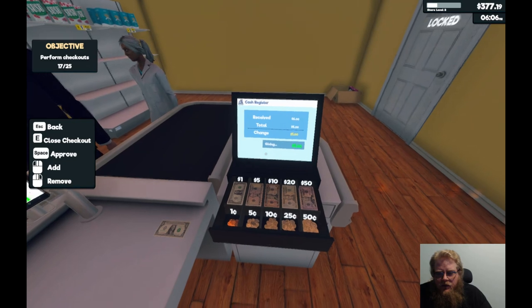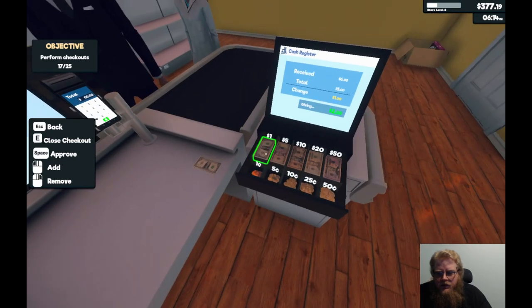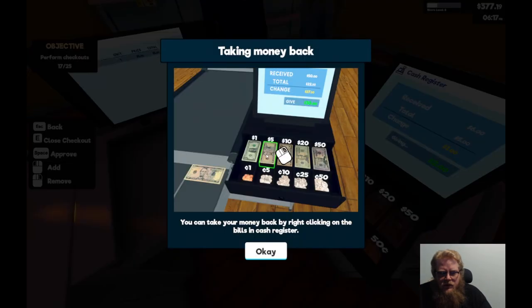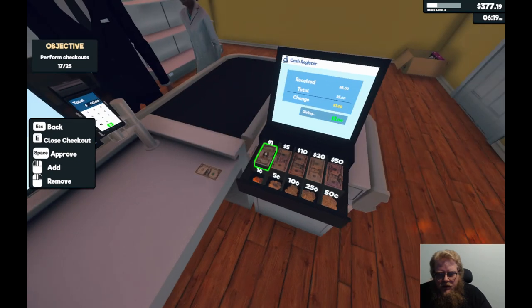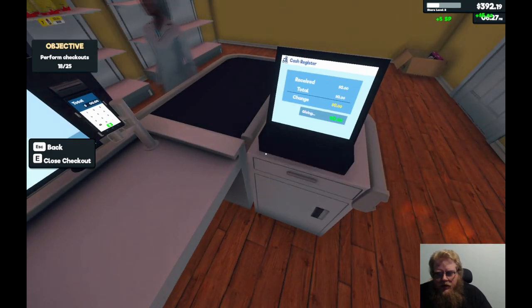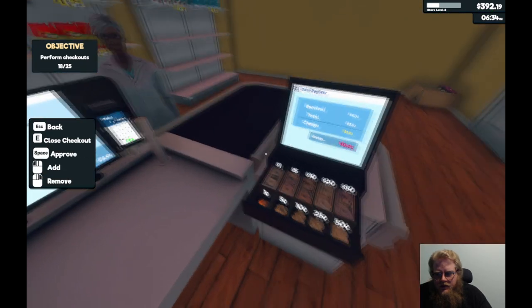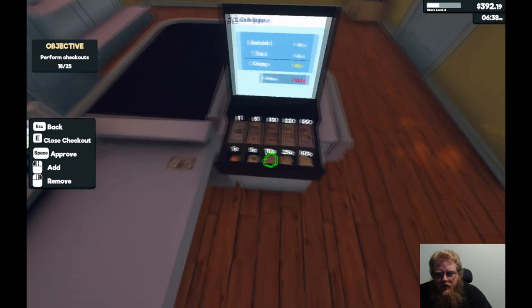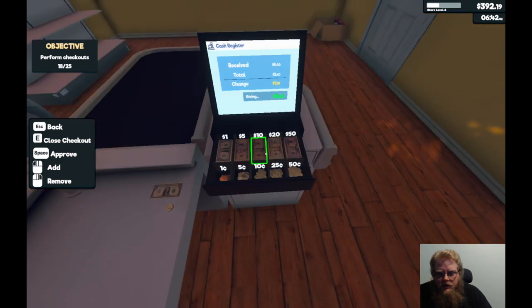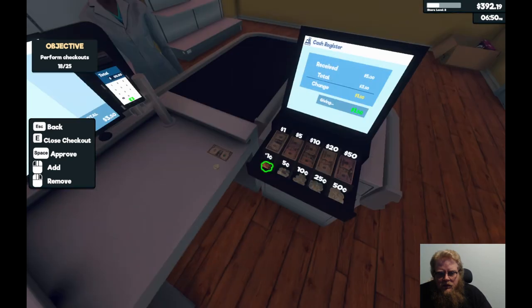Receive six, totals $5, change is a dollar, give it a dollar. $2? No. You can take money back by right-clicking the bills in the cash register. But he gave me six, the total's five. Yeah, that's weird. Change $1.50.